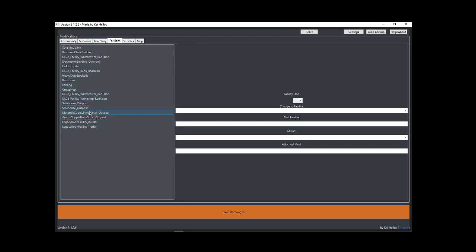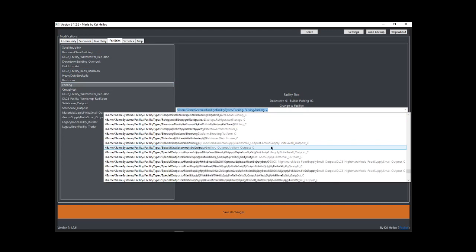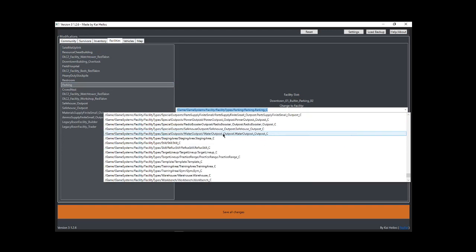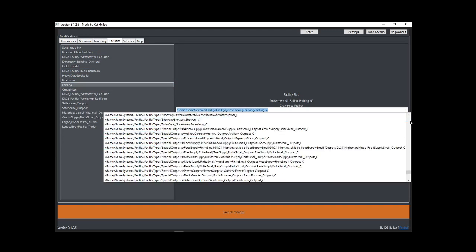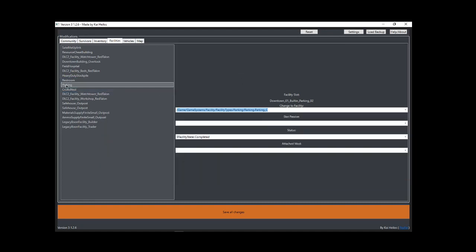And as you can see, like up here, I actually replaced the kitchen with the cheat building. All you would do is just click on whichever one you want to change. You come here, and you'll scroll through and go through all the different things you can change it to. If you want the cheap facility, I believe it's right here. Yeah, right there. Cheap resource building. You would just click on it, it'll automatically change it over, and that's it, you're done.